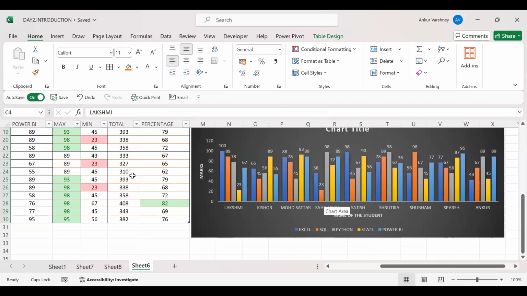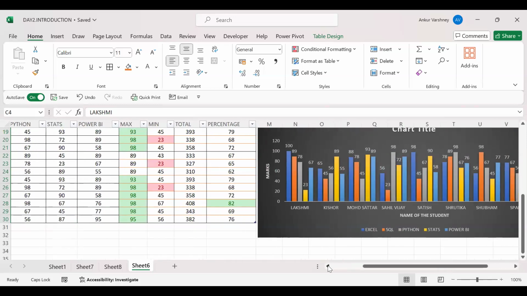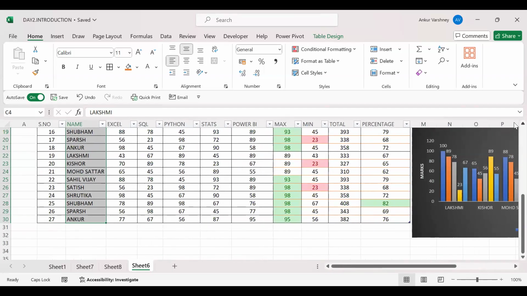But when you see the numbers, you cannot analyze these things directly. Yes or no? It's very difficult to analyze with the data and get the output in one figure. You have to scroll down and see each and every student and compare. Here you can compare easily. You have every student's name and numbers at once, and the visualization also. Getting my point? So this is how you can make the charts.